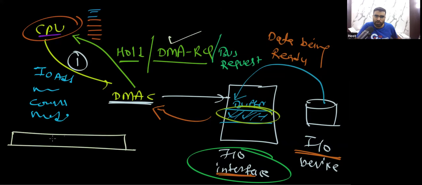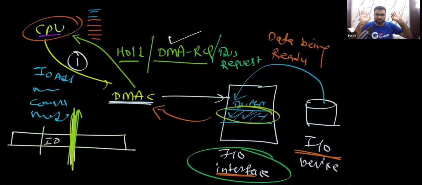The CPU will wait for the breakpoint. Yes or no? Okay, do you agree? The CPU will wait for the breakpoint. Let's assume the CPU was in the decoding stage. So at this point, after the decoding is over, at the DMA breakpoint, what will the CPU do? The CPU will relinquish the system bus. The CPU will leave the control of the system bus.